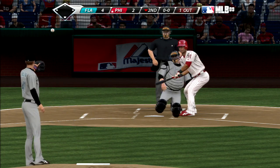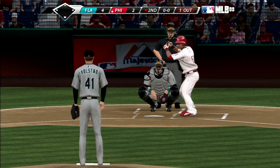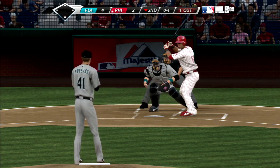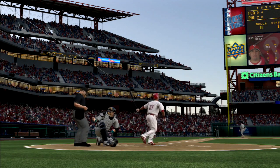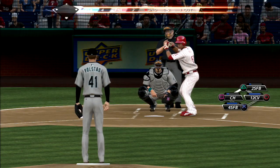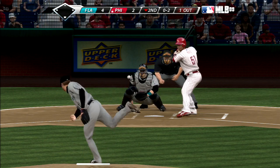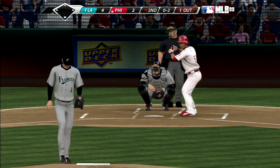And that's taken for strike 1. And he did not have his best stuff in that first inning. That's a little more like it there. Hit hard down the left field line. But this is going to get foul. And a good pitch, but no offer from Ruiz. It's a ball and 2 strikes.